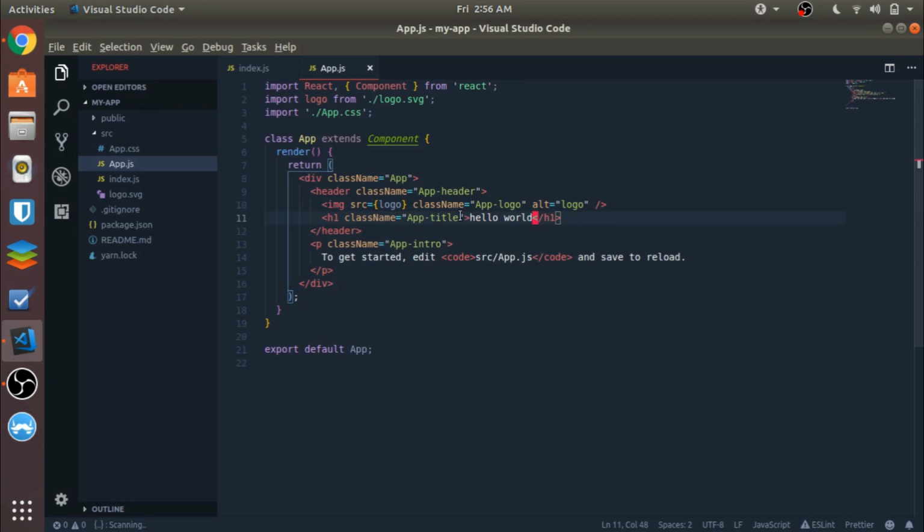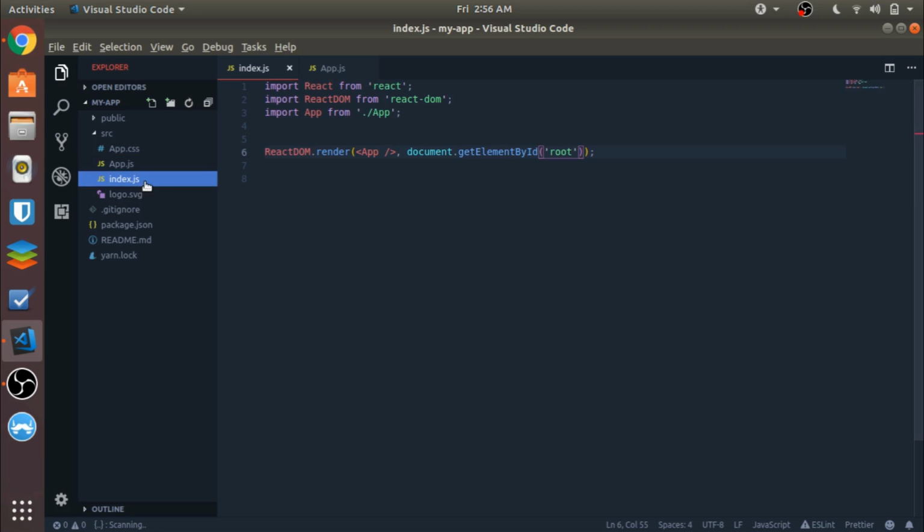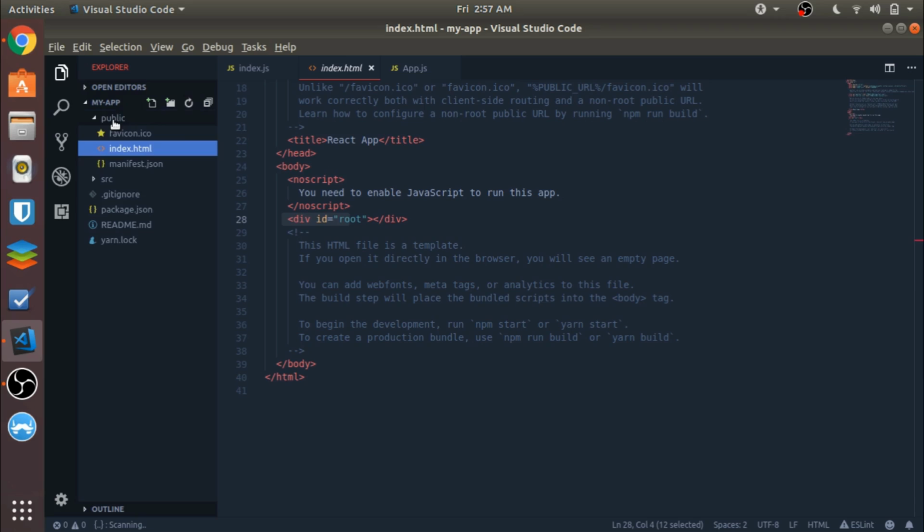So it is the same exact component that we are displaying to the DOM. We are importing it inside our index.js, and we are rendering it, injecting it inside our HTML, which is over here, and we're displaying it to the DOM.